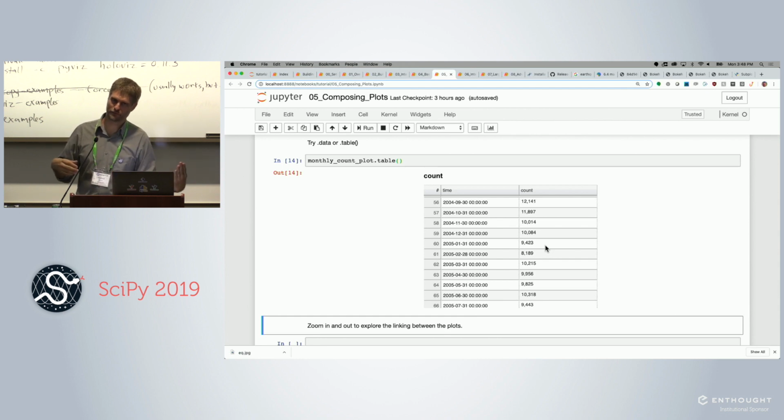I mentioned parameters before. HoloViews objects have parameters, and the things that you supply will either go to that HoloViews object's parameters, or in other cases be passed directly down to Bokeh or the underlying backend. So the HoloViews API is very clean, and it's very clear what happens to each one. The .plot API is more pragmatic.